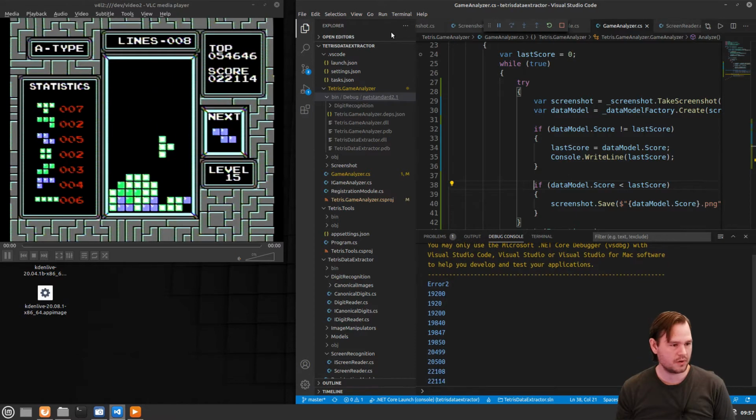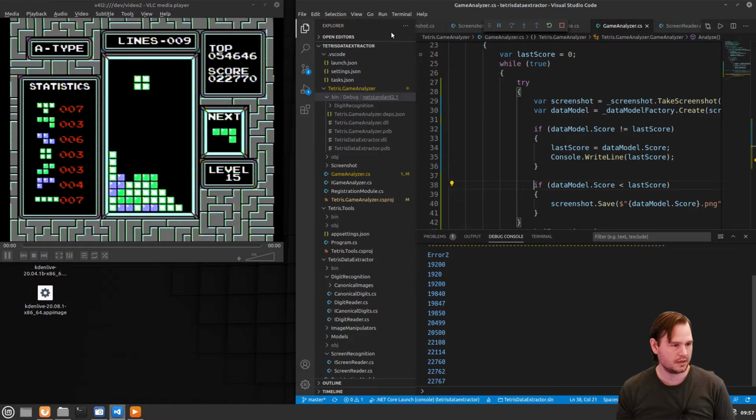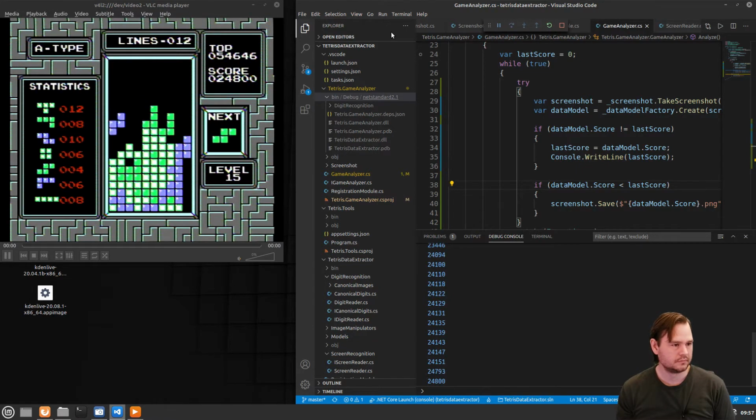Let's give a bit more ability. Give it a few more instances here. Or not.